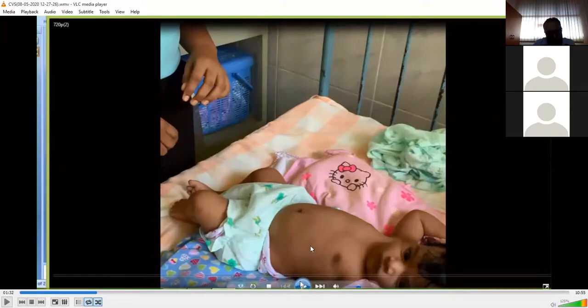By roughly looking at him, you can see that he has very nice round arms. The cheeks are very chubby. There are no signs of wasting. And also he has a nice tummy, there are no features of wasting in this child. He looks like a fairly grown up child for the age. Now this child was, if I can remember, somewhere around 8 months. So these are very important things before you go to the cardiovascular system problem. So we will listen to the registrar and see what she's talking about.